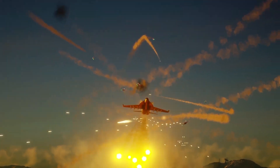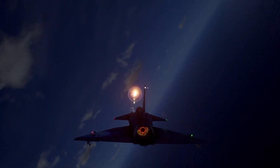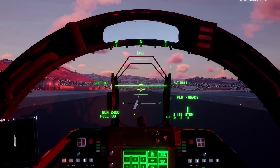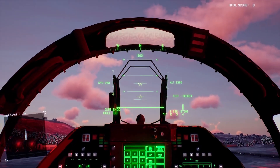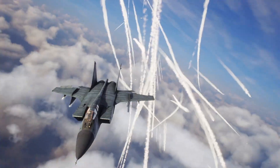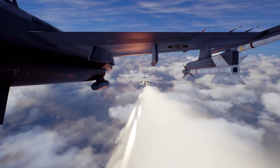For our first spotlight this week, jump into the seat of an advanced fighter jet and soar to new heights in Project Wingman. Take off on various missions and game modes, ranging from aerial dogfights to large-scale ground assaults. Just released on the 1st of December, download Project Wingman by Sector D2 on Steam.